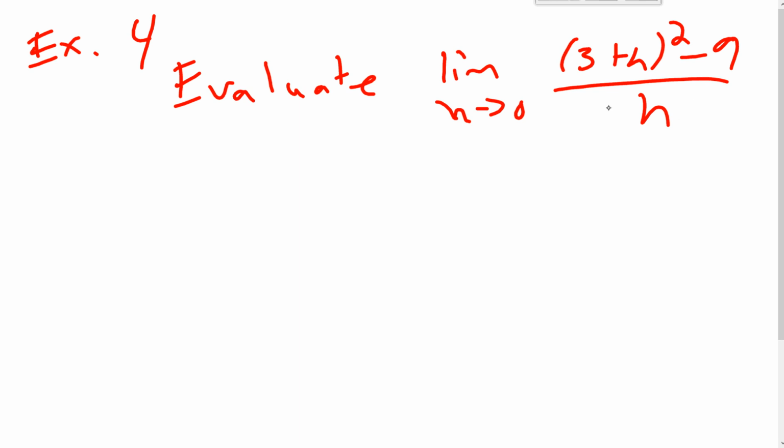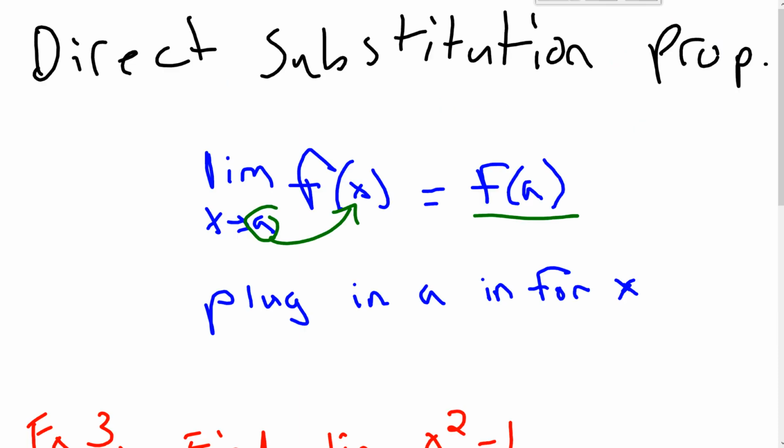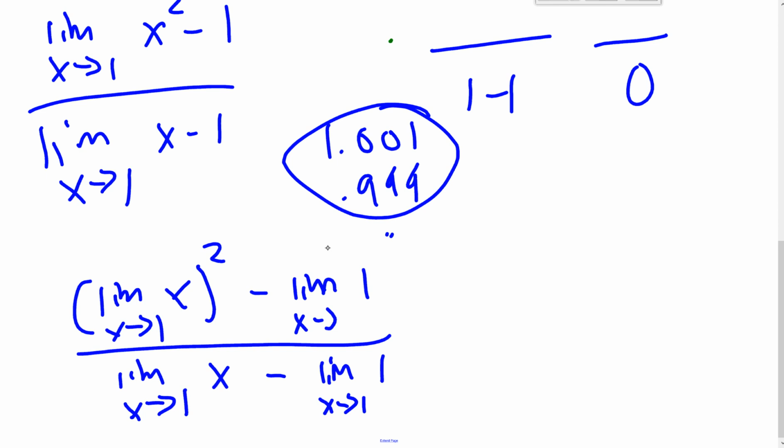Okay, so evaluating this one. If I plug in 0 again, I can't do that, so I've got to get closer and closer to that one. You know, negative 0.0001, and then maybe like 0.0001. But sometimes that gets annoying, so direct substitution would really be nice. So what I might want to do here is maybe just simplify the top. If I can simplify the top, then maybe I can cancel these h's, right? If I could cancel those h's, then I wouldn't have to worry about dividing by 0. And that sometimes is easier than the last one, when I said you could just plug in these numbers. Sometimes in our calculator we might make mistakes, so it takes longer.